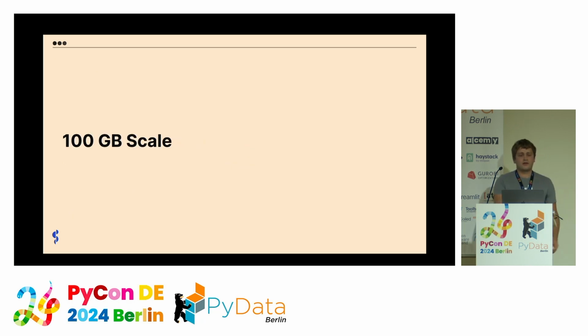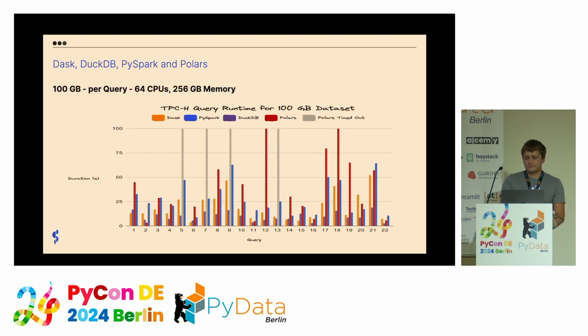We'll start with the 100 gigabyte scale. And this is actually the only plot where I put all of the tools in one graph, so it will be a little bit confusing. We have 4 different tools. Performance for all of them is, I would say, mostly good. DuckDB is actually very, very fast on that scale. So if you have 100 gigs of data and you're sure that this won't grow at some point, then DuckDB is a very, very safe choice.